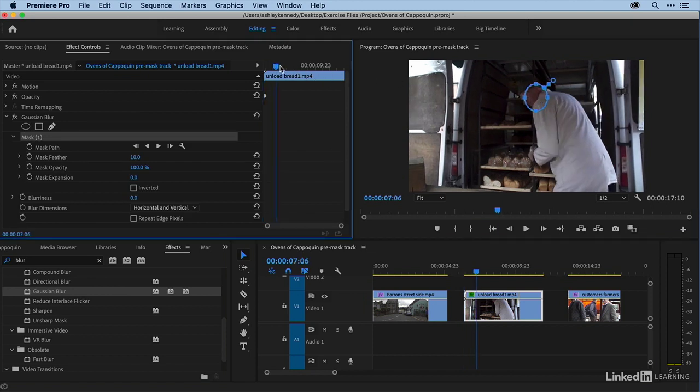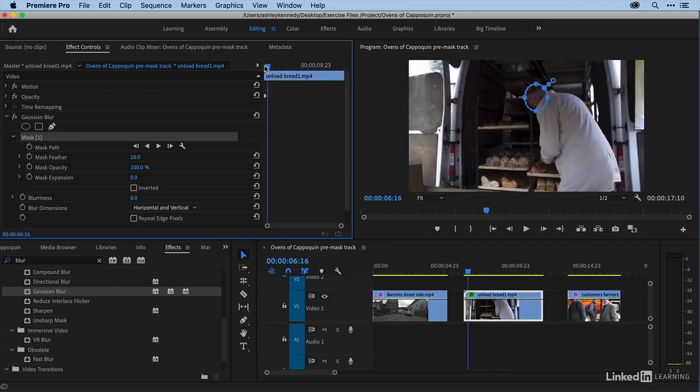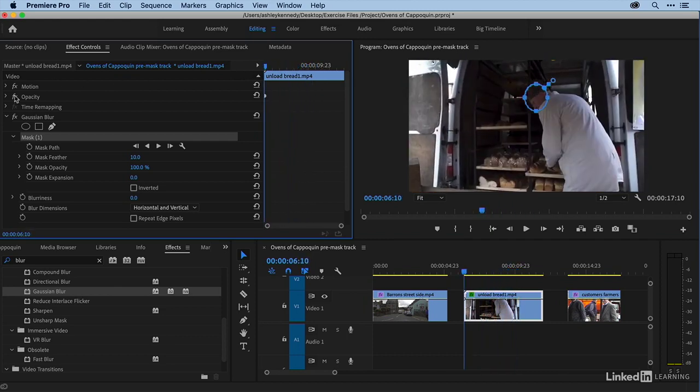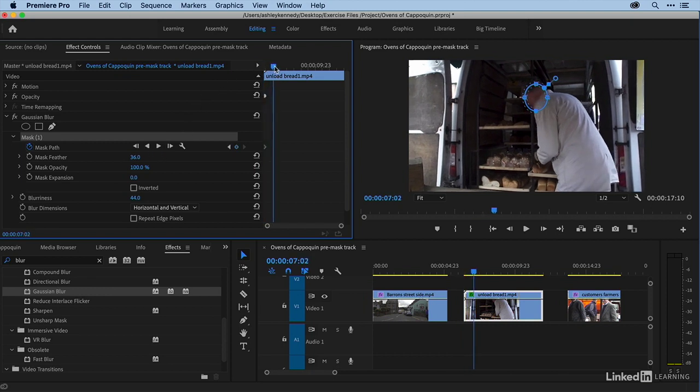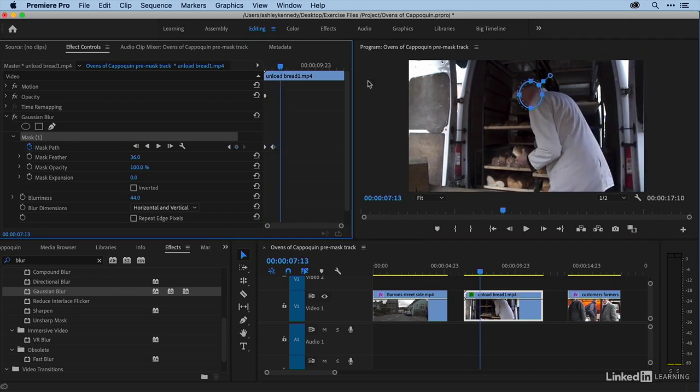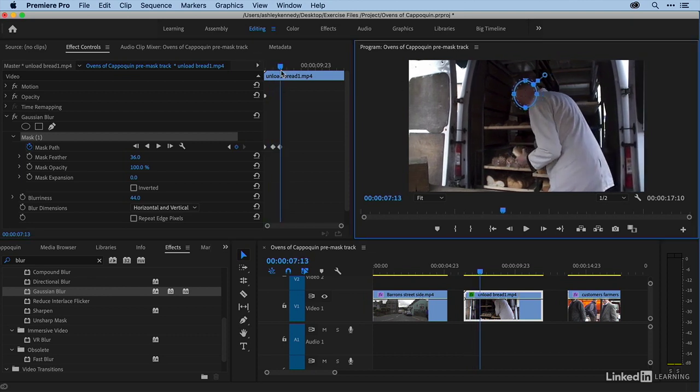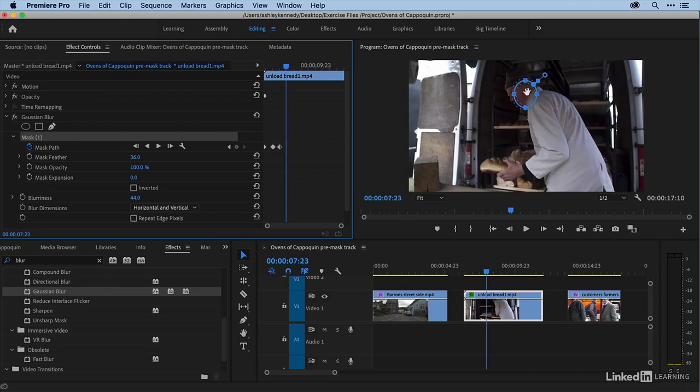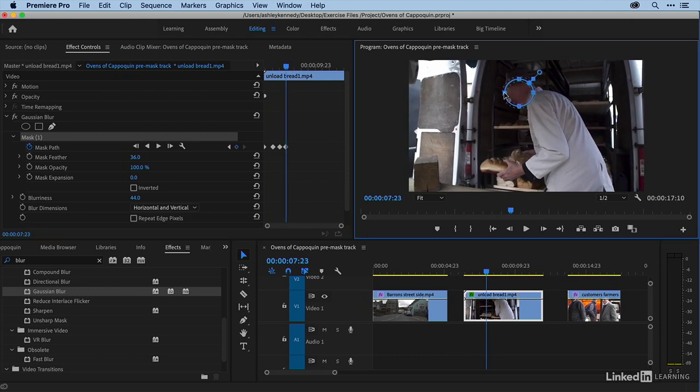And then I'm just going to scrub through this so we can see the movement. So if I was to manually keyframe this, again, I would click my mask path stopwatch, and then I'll click on my mask heading again to get my wireframe back. And while I'm at it, let's go ahead and up our blurriness and our feathering a little bit. Okay, so this would involve just stepping through and then moving my mask and stepping through and moving my mask. And then pretty soon we're going to need to grow the size of the mask. So this actually needs to get a little bit larger.